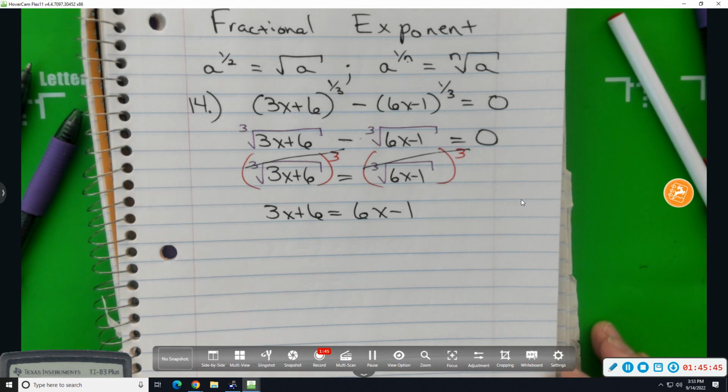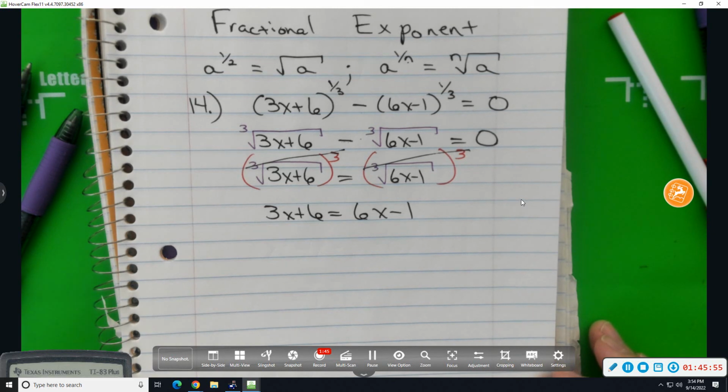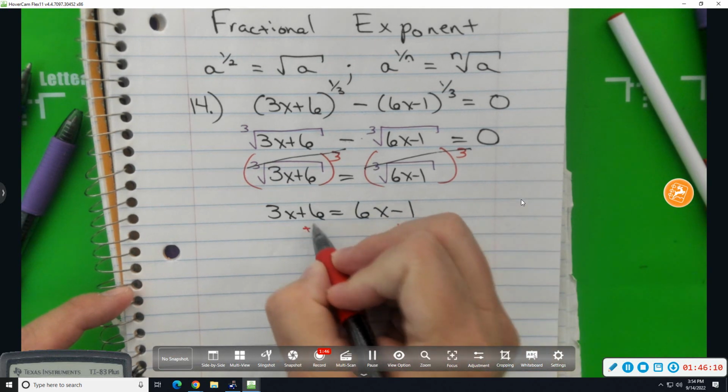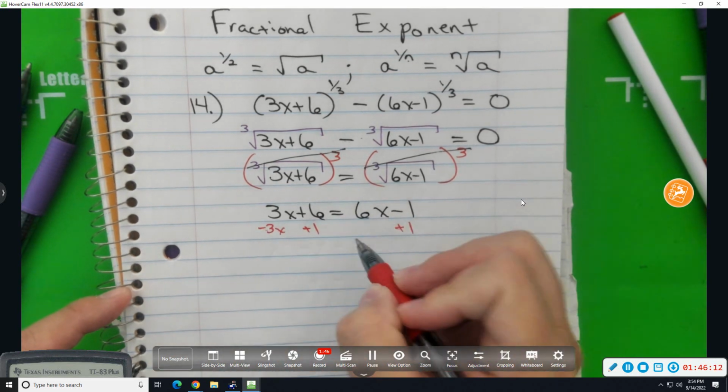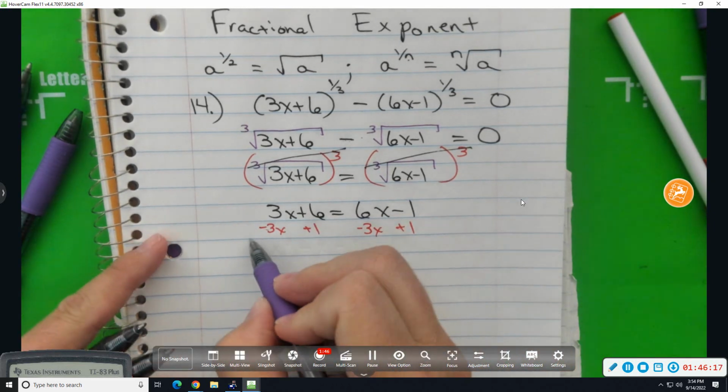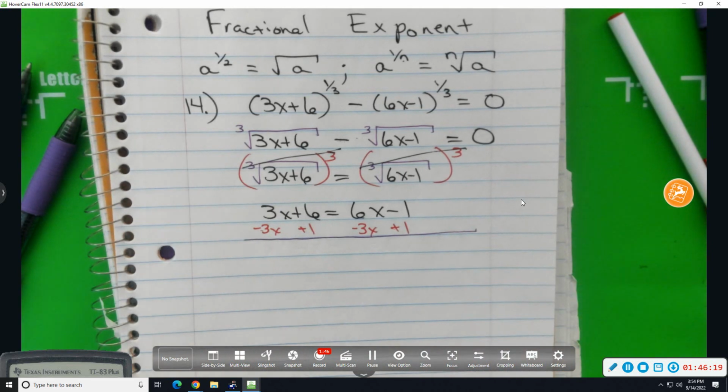So what do y'all think we need to do? Isolate the x. I'm going to let y'all tell me what to do. We've got to isolate the x term on one side, and let's do it so that we get as few negatives as possible. How would y'all move the stuff? Okay, I agree. We'll move that 1 over, plus 1 and plus 1, and then we'll minus the 3x. Okay, that's a good approach, Tony. Minimize the number of negatives.